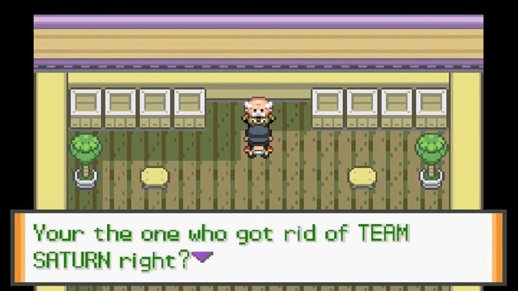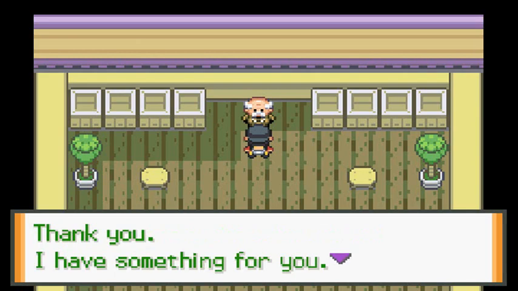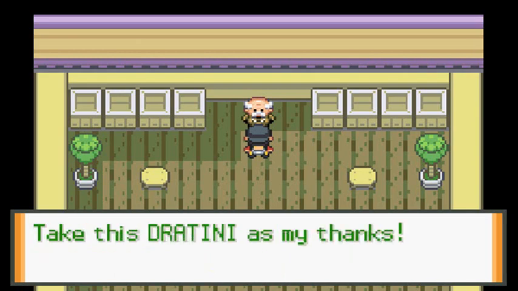Hello, you must be Draven. You're the one who got rid of Team Saturn, right? Thank you. I have something for you. Take this Dratini as my thanks.